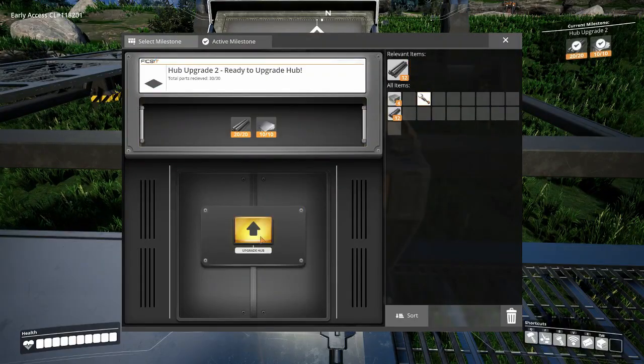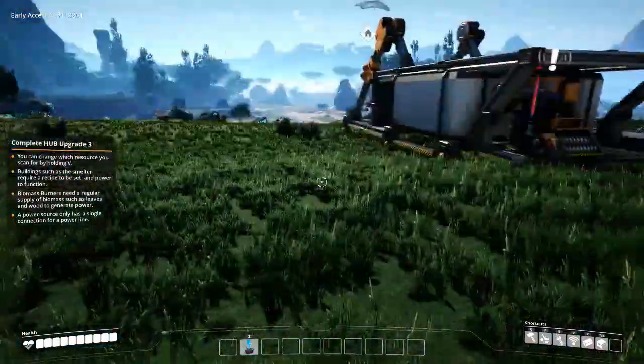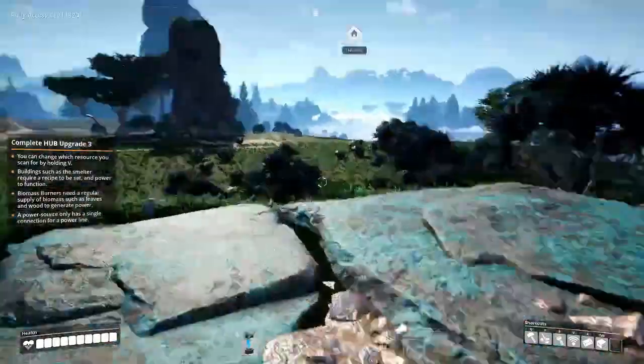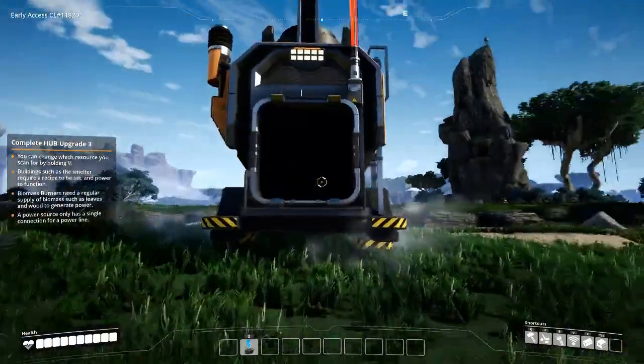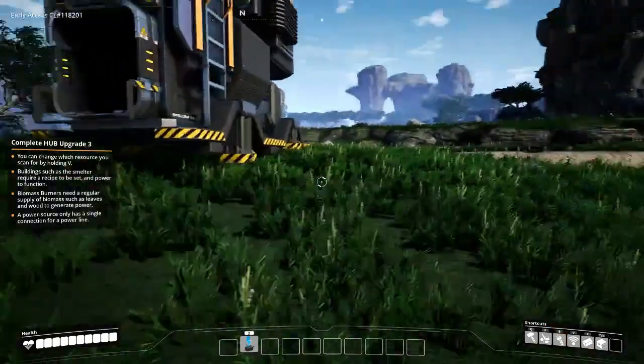Upgrade the hub again, and it looks like we'll need some copper before we can make much more progress. Copper? Copper! There you are. Drop another portable miner up on the copper, and now that you have copper, you can build a smelter, which you'll have to power with your biomass burner. Let's just wire that up, and I knew collecting all those leaves was a good idea.